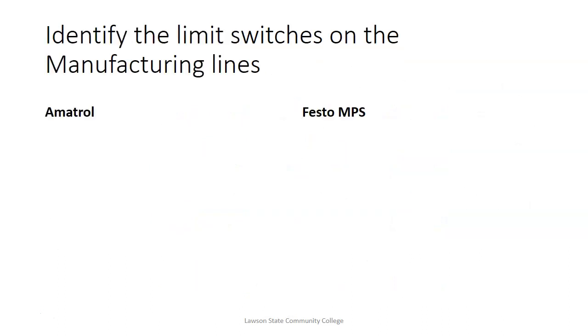So normally what we would do right now is we'd go over to the manufacturing line and allow y'all to look for these different limit switches. So this will be something that we'll have to do when y'all come in on next Tuesday. We're coming on campus next Tuesday. We will not be virtual next Tuesday. Oh, I'm sorry, wrong class. Monday.